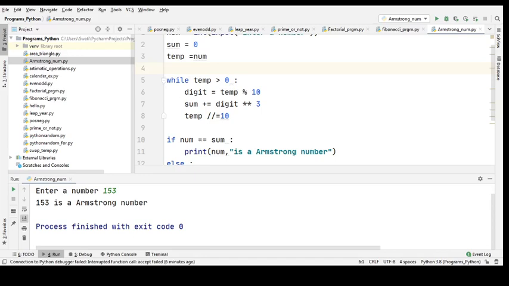Okay, so now let us see another program in order to find a sum of natural numbers. As the name specifies, a natural number is a number which occurs commonly in nature, right? So I would say that it is a non-negative number, and we're going to find the sum of those natural numbers. For example, 1, 2, 3, 4 and so on. 0 is also a natural number.